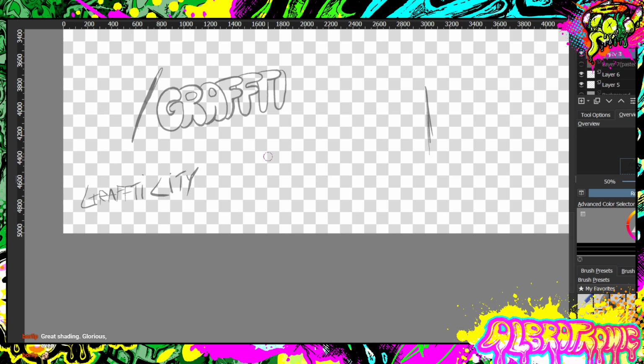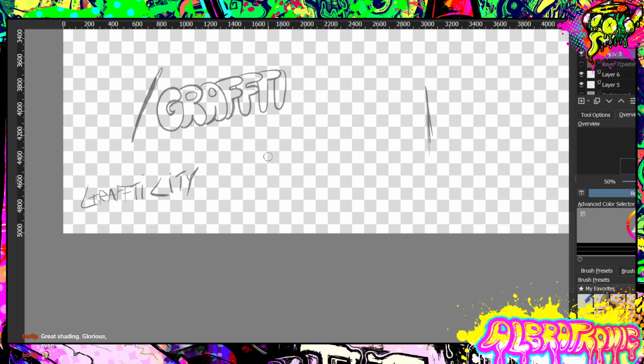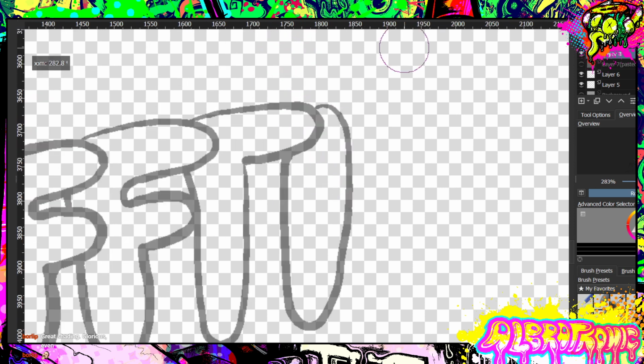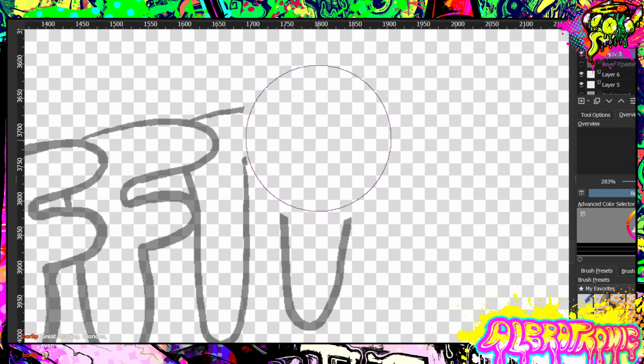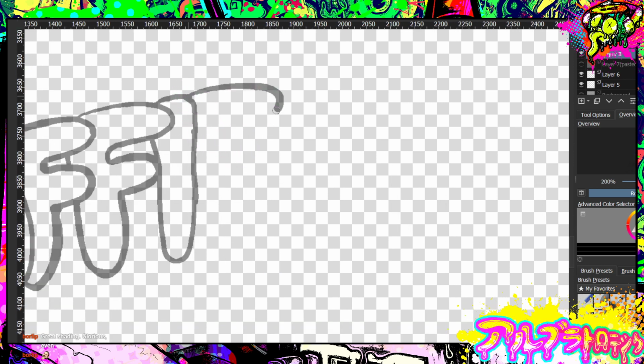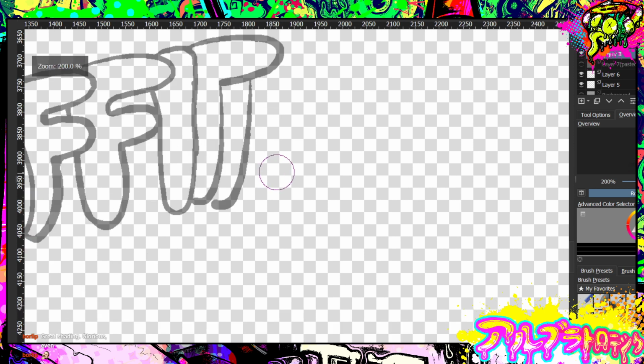I'm gonna spell check that just to be 100% safe. I've actually spelled this right, so I swear to God, if I spelt this wrong. There's a friggin' I in it as well. There's another I in there. How the hell did I manage to spell graffiti wrong of all things? Jesus Christ. At least it's only an I, so that could be erased out. Now it's gonna be like that, like another I. It looks like a hot dog. It actually looks like a hot dog.